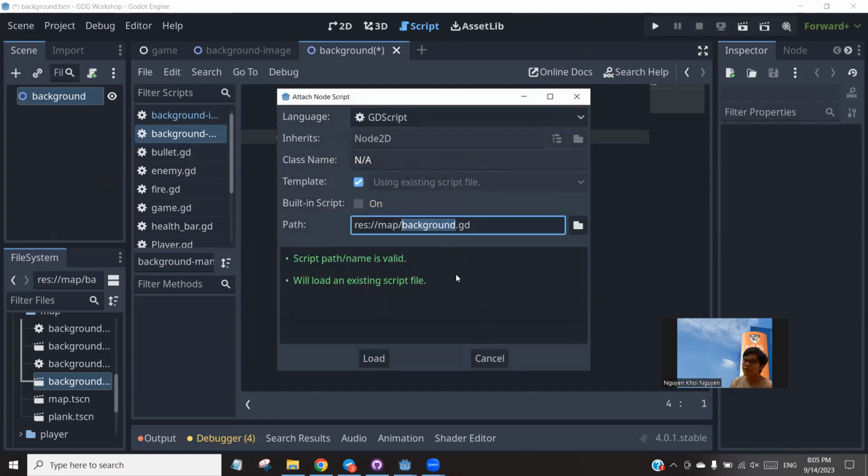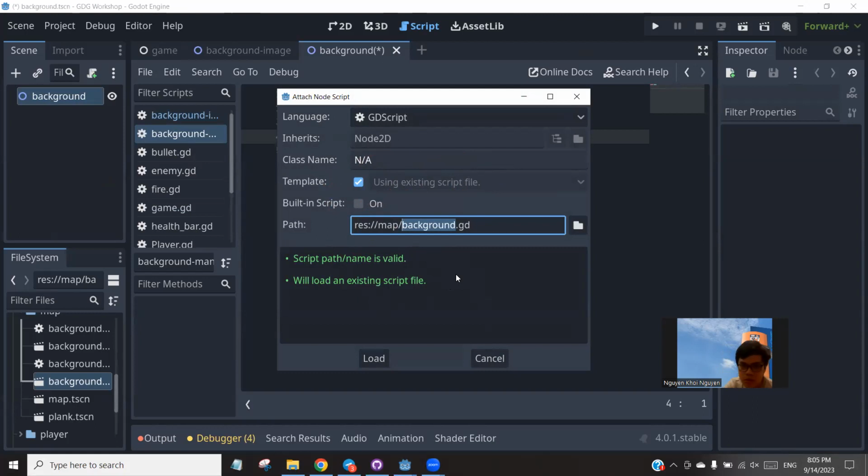Basically, when you try attach script and then you try to type the name, normally the message here says it's going to create a new script, but in this case it's going to load an existing script. So in case you don't know, you can reuse the script for multiple nodes. This is the way for you to reuse the script for multiple nodes.